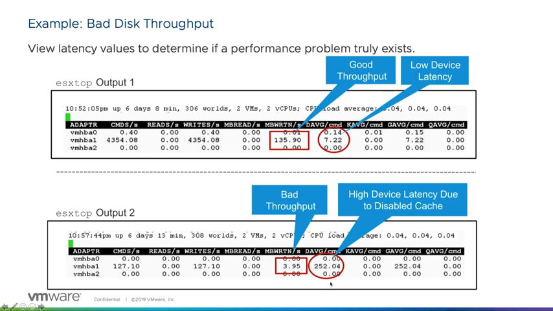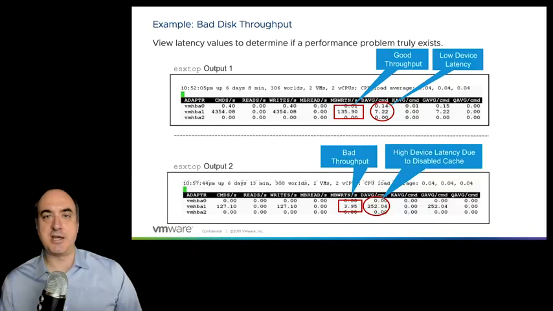All zeros. So this could be, and I remember the text is actually suggesting that maybe something has happened on the array. Maybe, for instance, that the cache on the array has been disabled. This could possibly happen if these caches are non-persistent, so they need to be backed by a battery, and so they have a UPS to protect all that. And so if the UPS fails, then there's no backup, and so then a lot of systems will automatically disable their cache at that point. And so that might be what we're doing here. If we're trying to do a lot of writing and there's no cache, then that's going to have a huge latency impact, and then that's of course going to have a negative impact on our write throughput.